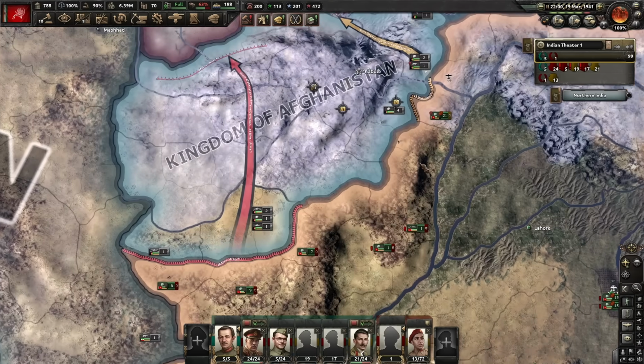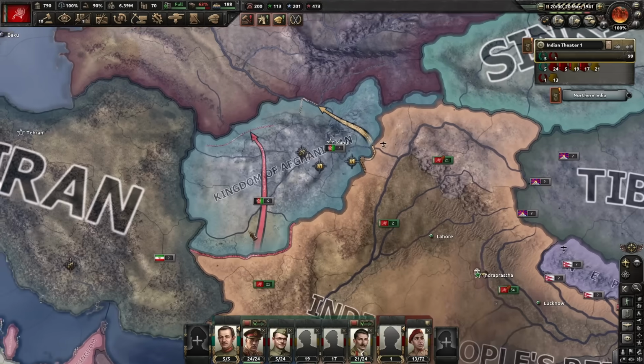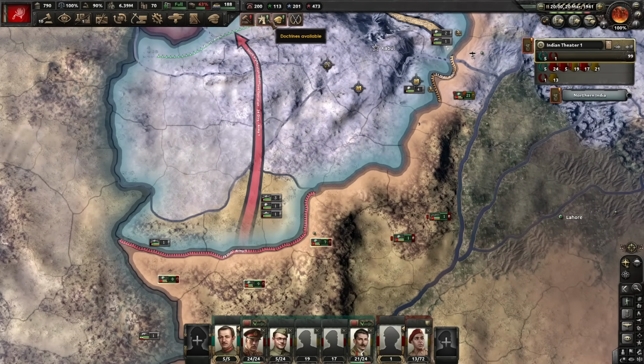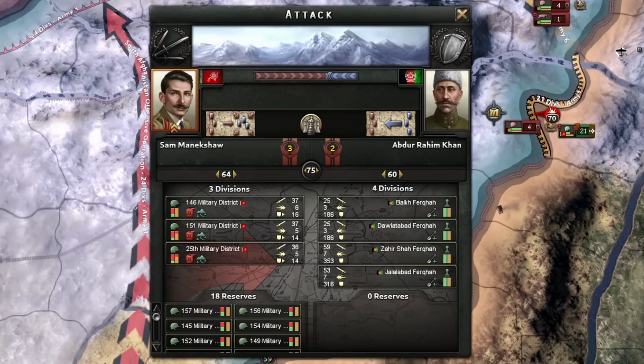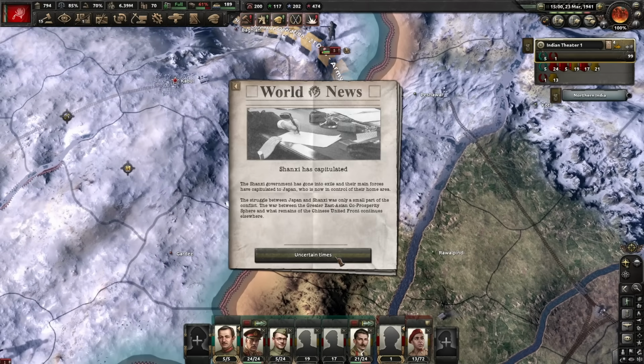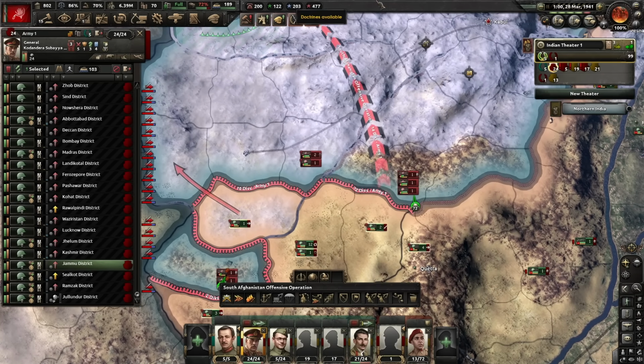I've got a lot of divisions now. Let's see if we can maybe beat up Afghanistan. It's not a very big territory, but I would just like to have a chance to experiment with my new divisions. Let's give it a go. Engage. Oh yeah, even though the terrain, it's still pretty good. Okay. Yeah, despite the terrain, we're still very strong.